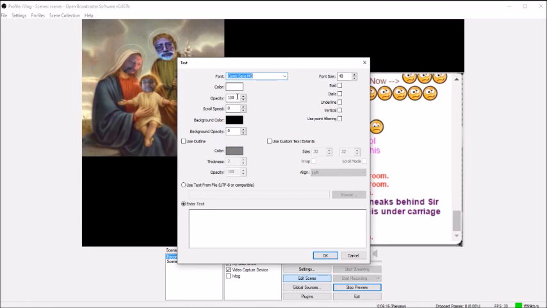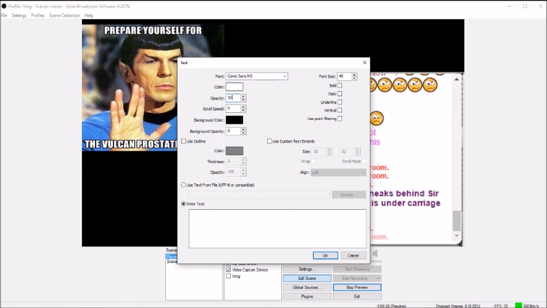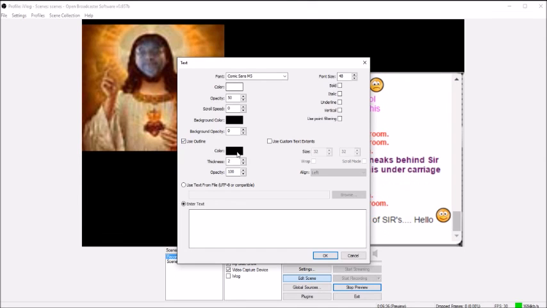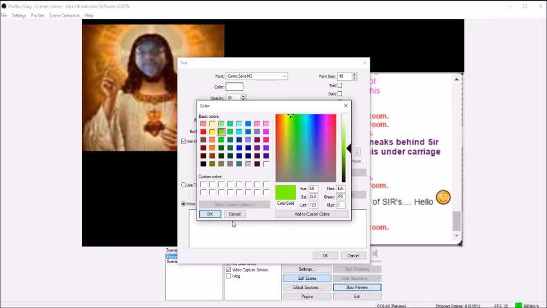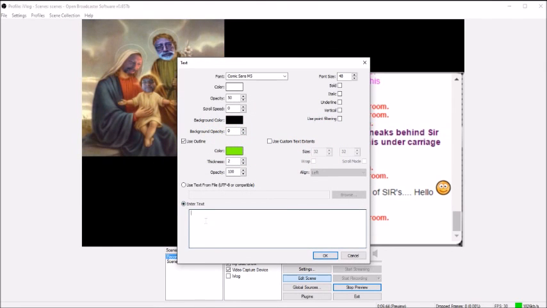Opacity. I hope I said that right for you British folks. The opacity is just whether it's solid or kind of not solid. Let's make it about 50%, so I'll give you an idea. It's got a background color that you can check because it will go to a different background color. You can have an outline. Let's change the outline to a different color so we can show that. Once again, opacity, and enter your text.